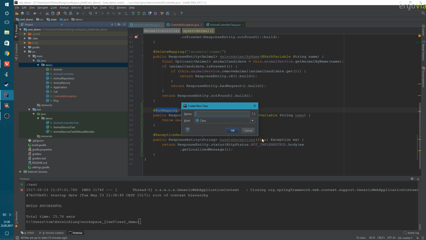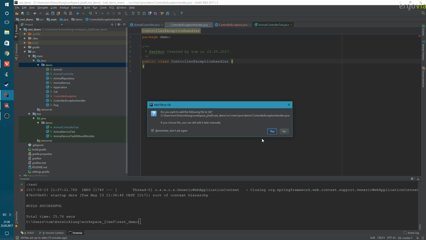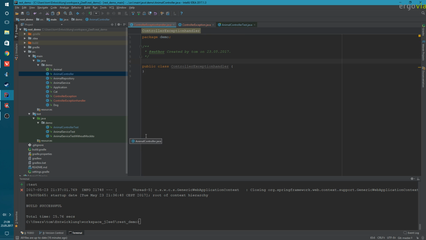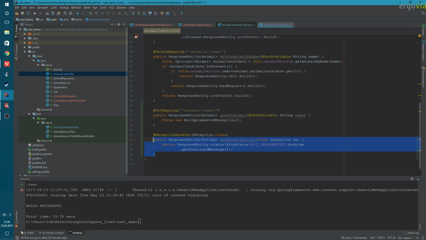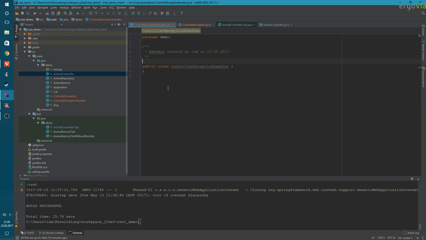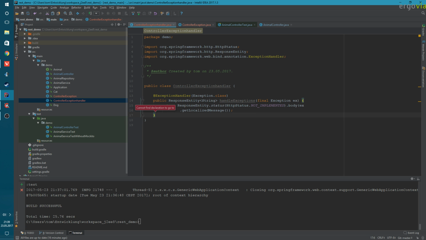Let's call it the controller exception handler. And this exception handler will have exactly one method, which is this one. Just cut it here from the controller and paste it into this new class, into our exception handler.